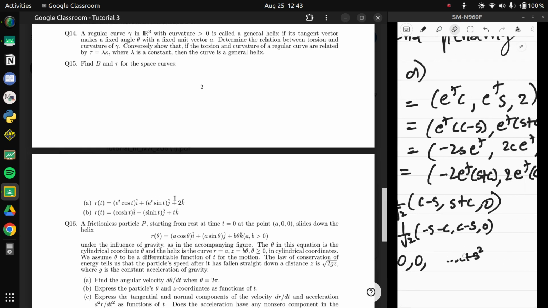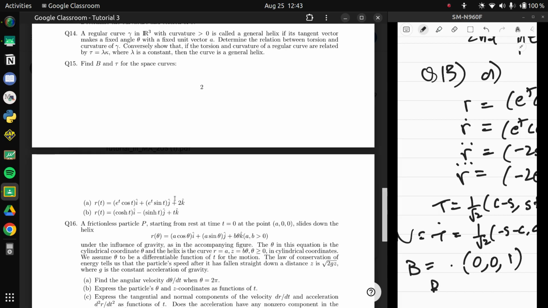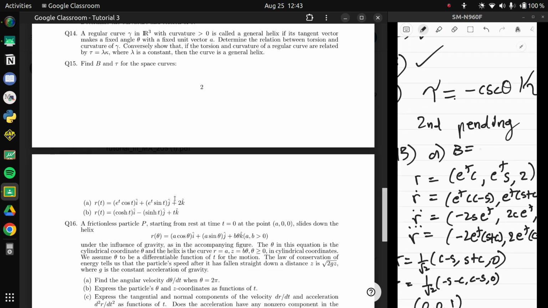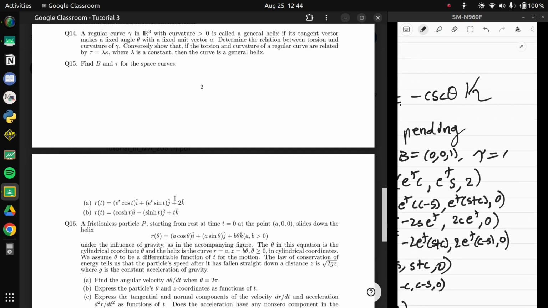Whoa, that is very weird, because now it's like a constant. It's very much weird, but actually that kind of makes sense. Yeah, so unit vectors cross product, k hat is where it is. So what we wanted to find out was b dot is just 0 in any case, so your torsion is actually 0. So tau is 0 and you got the b. So b is 0, 0, 1 and your torsion is 0.